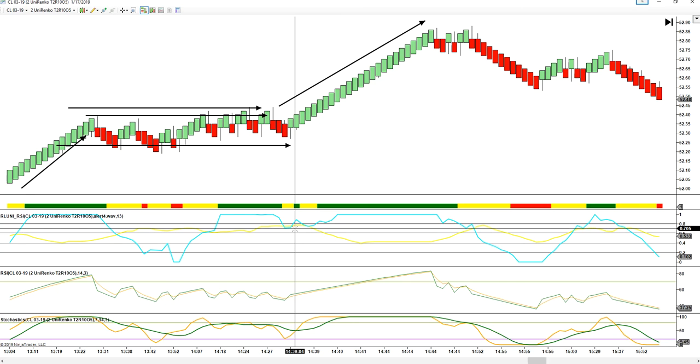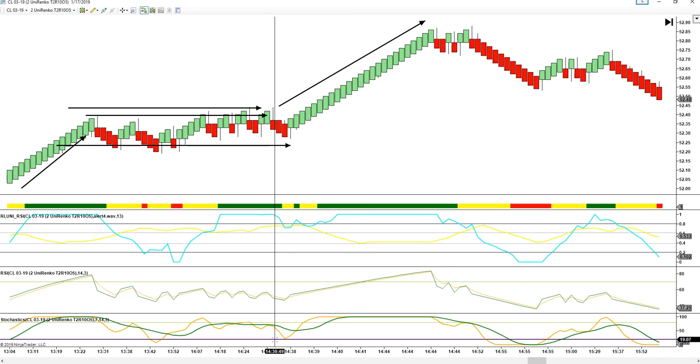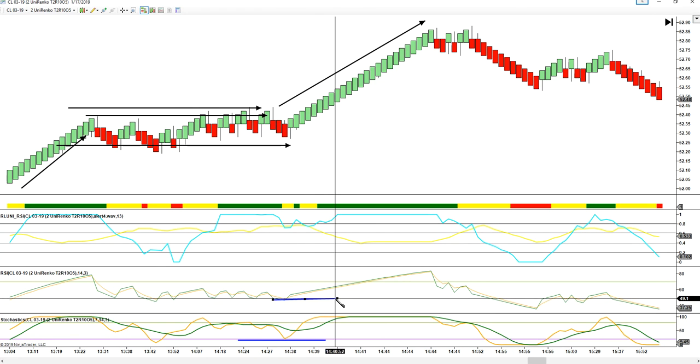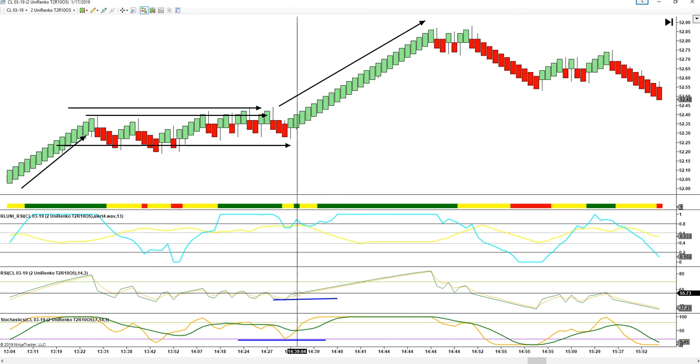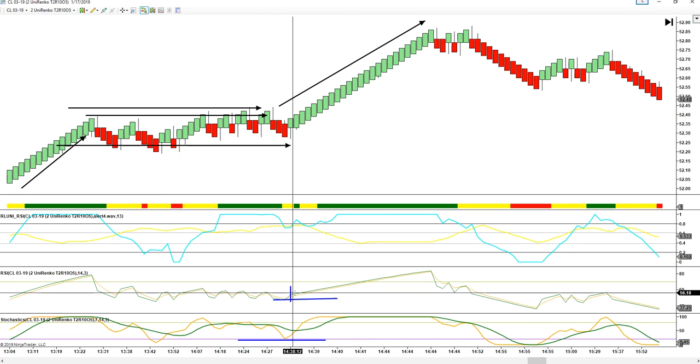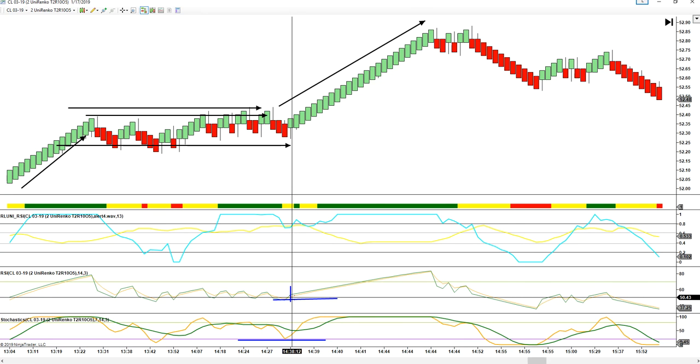And let's take a look at the three oscillators and see what they show us. Now, consolidation is tough for an oscillator to deal with. Now, stochastic never gets into this oversold zone. So we have no trade. RSI never gives us an entry. It's just stuck right in the middle. Now you can trade the crossover in this intermediate zone, but it's going to be very risky when you're on the right edge of the chart.